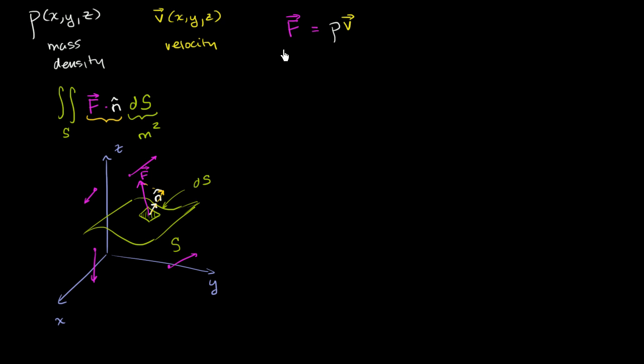f units are going to be units of mass density. So it could be kilogram per meter cubed. That's actually just the rho part. So it's mass density times velocity times meters per second. Let me write in those colors so we have clear what's happening here. So the units of f are going to be the units of rho, which are going to be kilogram per cubic meter. That's mass density times the units of v, which is meters per second. And we're going to multiply that times meters squared. So what you have is you have a meter and then a meter squared in the numerator. That's meters cubed in the numerator and meters cubed in the denominator. That cancels out. And so the units that we get for this are kilogram per second.